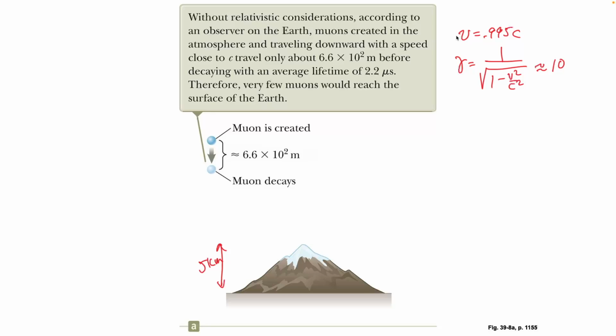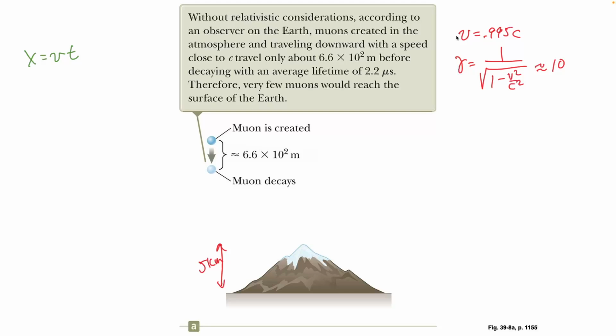Now, how far could a mu meson go if it exists for only 2.2 times 10 to the minus 6 seconds? How do we find out how far it could travel? We are not doing anything new. This is not new physics. This is old physics. This is chapter 2 physics. How far does something go when it's moving at constant speed for a certain amount of time? It's not square root of 2gh.